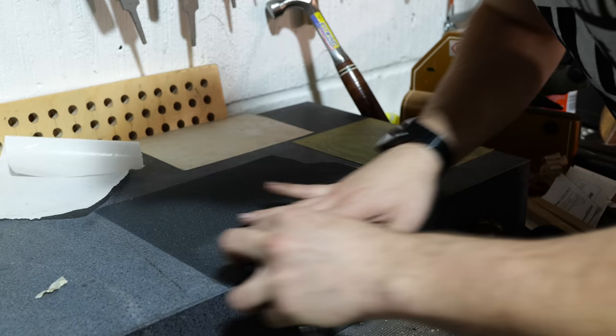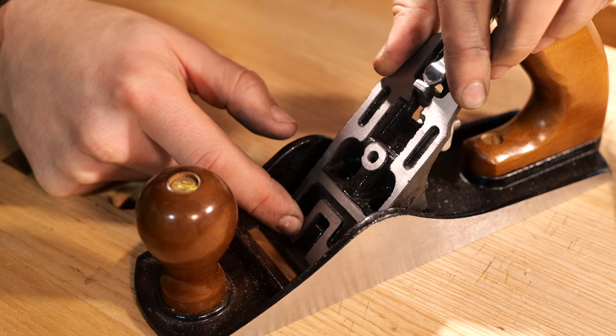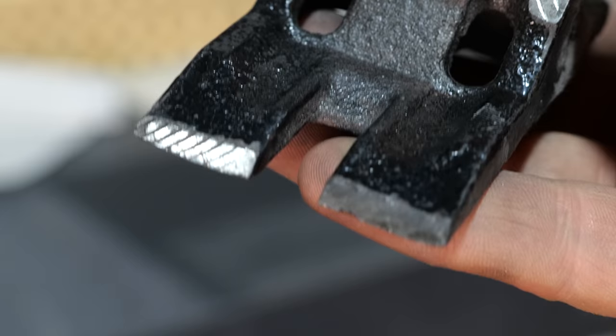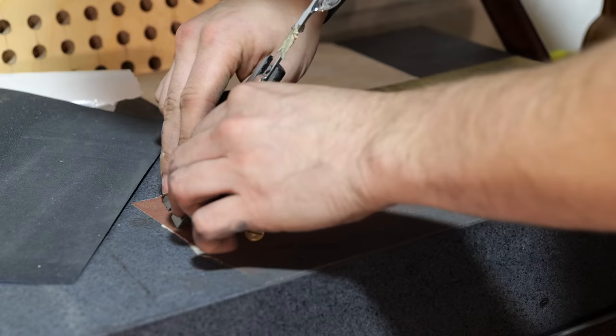After flattening the frog, I went to reassemble the plane. However, upon doing so, I noticed the frog was rocking on the casting below, which is a big no-no if you want to take thin, consistent shavings with a plane. I flipped the frog over and noticed a poor quality finish on the surface that mated the plane casting. To remedy this, I decided to mount the entire frog in the honing guide and flatten this area too.